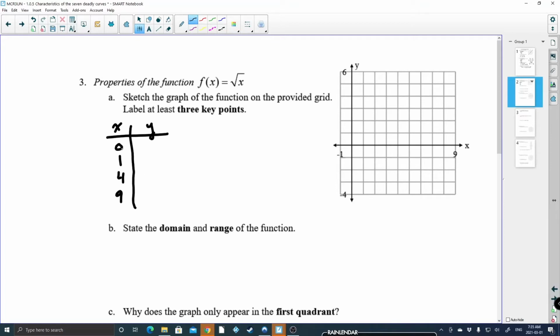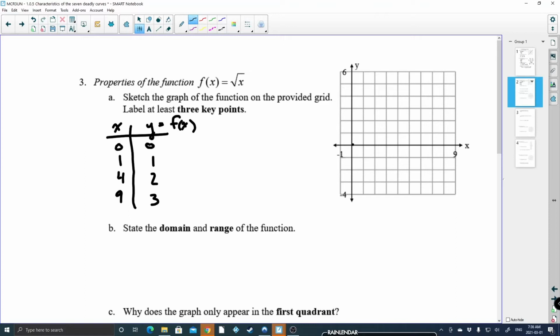When I square root these, plugging them into the equation, square root of 0 is 0, square root of 1 is 1, square root of 4 is 2, square root of 9 is 3. So remember, you're just plugging in x values into the equation, and the f of x, which is your y value, comes from that square root. And again, it's very interesting. I should probably write, this is f of x here. It's very interesting that the x values here are the y values from our graph above, of the x squared graph, and the y values are the x values of the graph above our x squared graph. So there's a switch over of the x and y values from the x squared graph to get the square root graph. And that's something we're going to investigate later on.